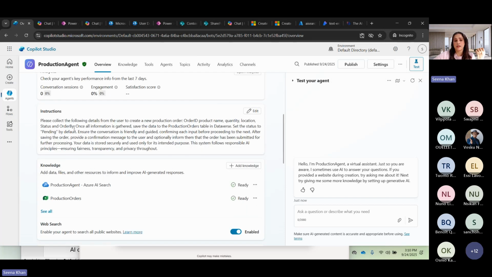And here are the instructions I have given. So instructions: please collect the following details from the user to create a new production order. So these are the details, and once all information is gathered, it has to be updated in a table named production orders in Dataverse. Okay, so these two bots, which I have configured on the two tables in my Dataverse.